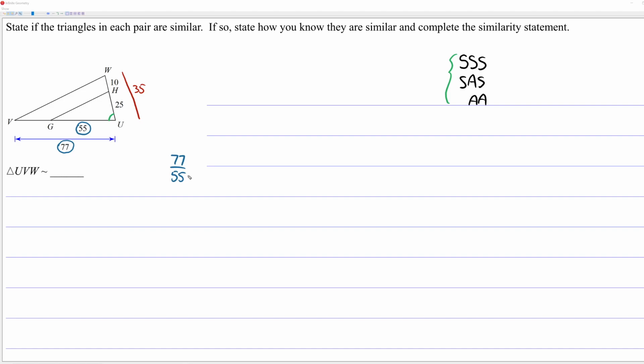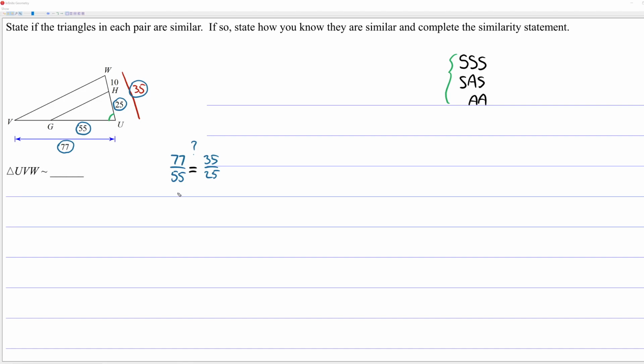Write that as a fraction. What we're asking is, are these two sides in the same proportion as the other two sides? So we'll take the longer side on the right and compare that to the shorter side on the right. So we're going to compare 35 to 25. We're just asking, is this equation true? If it is, these two triangles will be similar by SAS. Now, if the numbers were really bad, you could just type the fractions into a calculator to see if you get the same thing. These aren't that bad.